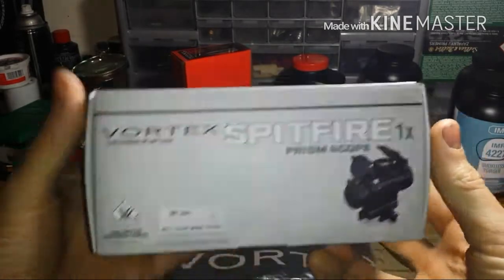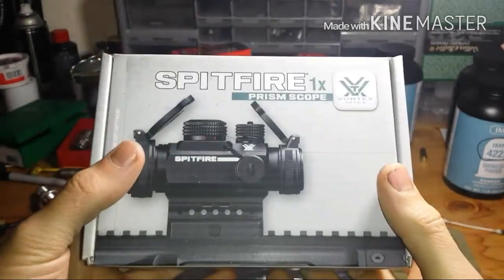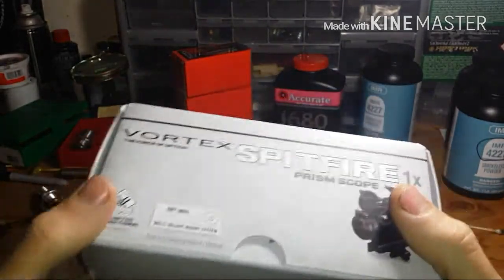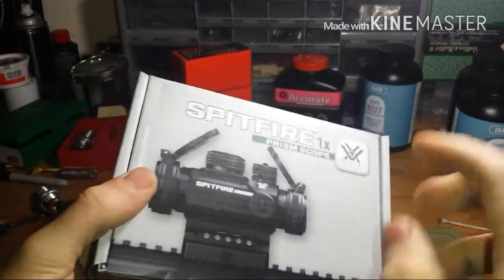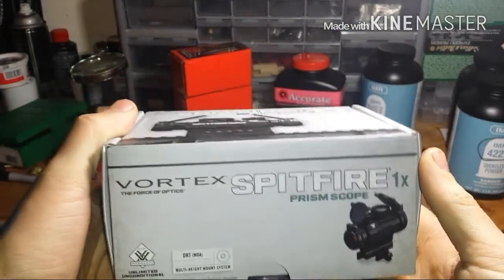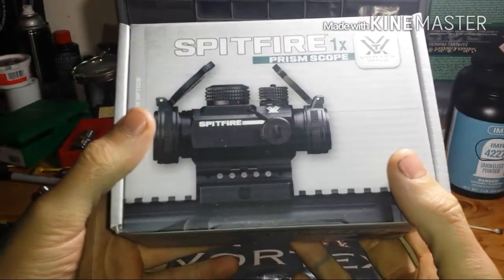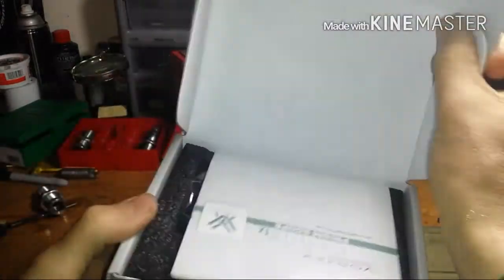And their retail price for this is $400, even though you can find it for like $180. But I basically traded in two sights worth a total of over $400 for this, which I could have got for $200 or less, but they sell it for $400 from their website. So in their eyes, it was a fair trade. But anyway, let's open this up.